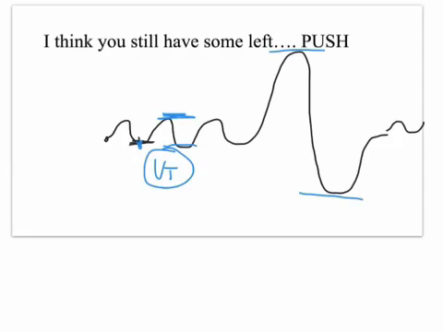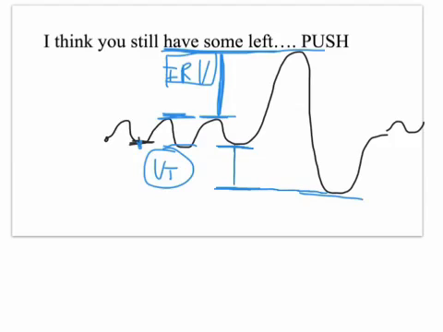Then the next thing is from the highest point that you can breathe in down to what you would normally breathe. So the top of your tidal volume, anything extra that you could have breathed in, that's called the inspiratory reserve volume. And I'm stressing the fact that it's a volume. And then from the bottom of your tidal volume down to everything else that you could have breathed out, which would be lined up with right here, this is the expiratory reserve volume.